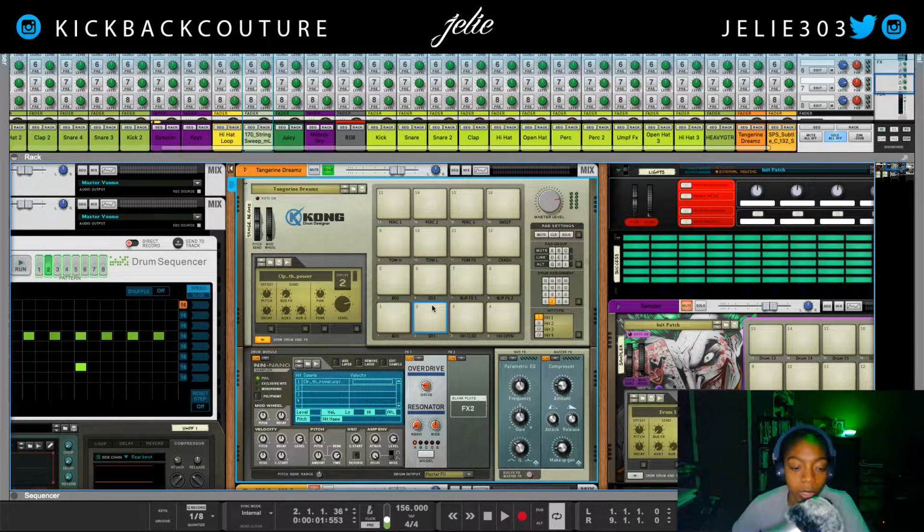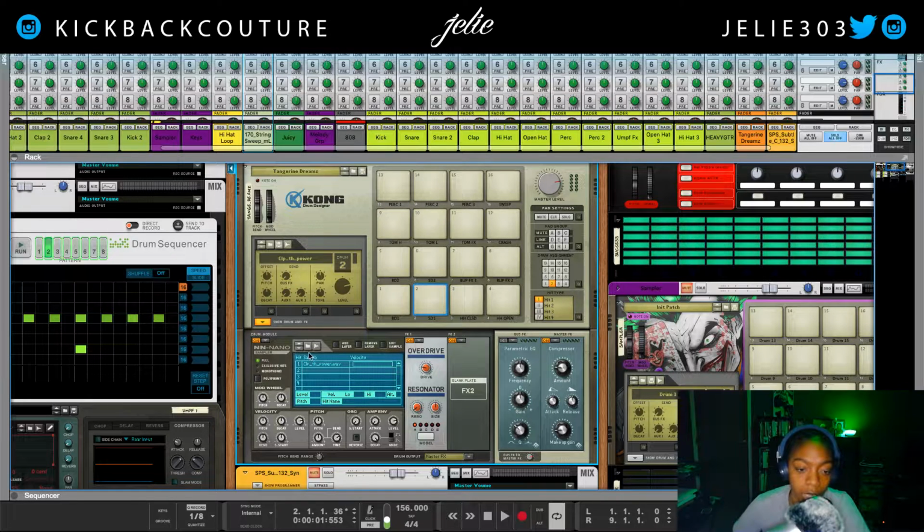let's say I want to reverse this clap. I can easily do that by coming into the drop down menu, and I can click on this. Where is it at? And I can just click this reverse button right here and it'll reverse it. Alright, and that goes with any of these NN Nano files.